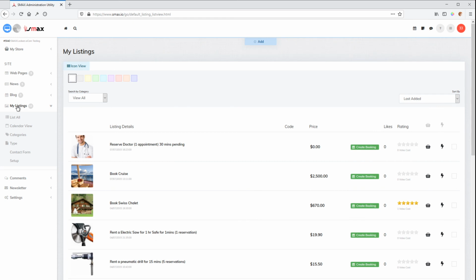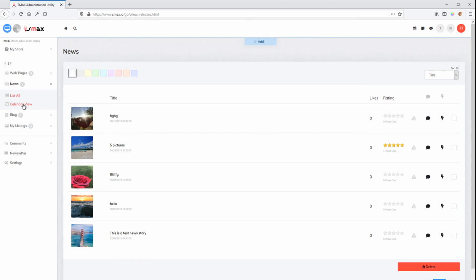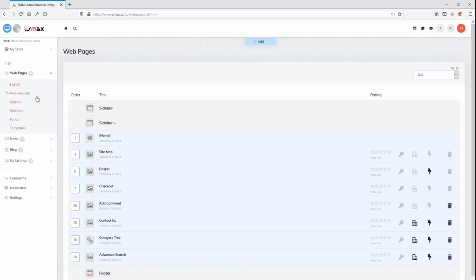So there you can see how listings is differentiated between these three items here. Blog is just a straightforward list. There's no categories in blog. News is exactly the same as blog, a straight list of items. Web pages is a little bit different.